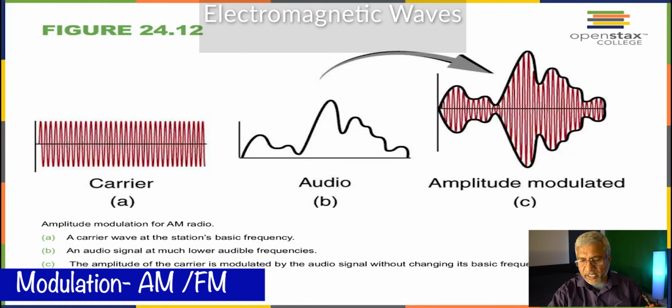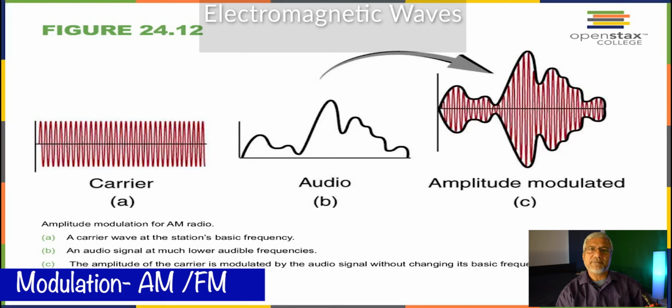So the resulting wave, the amplitude modulated wave that we get, is as shown here. Look at that. You see that the amplitude has changed. This one is a constant amplitude carrier, but now the amplitude of the carrier has been changed according to the amplitude of what? The signal. That's why it's called amplitude modulation. In fact, both of these halves are symmetric, and in radio transmission, usually only half of this is transmitted. Okay, so that's amplitude modulation.